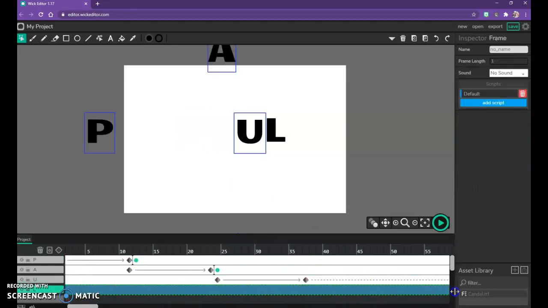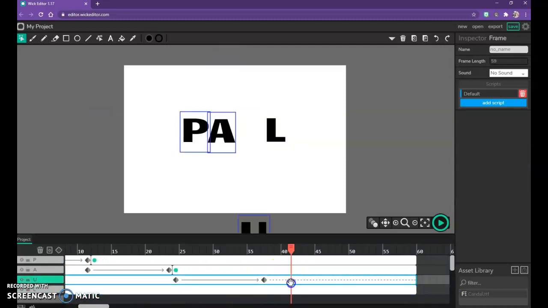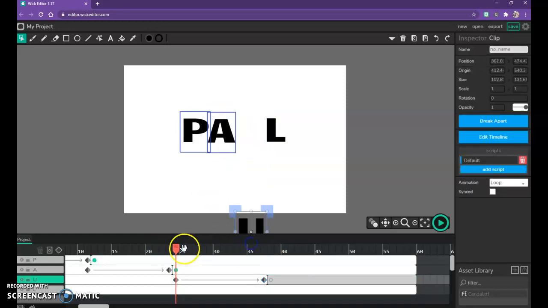Let's take that all the way over. Let's just put a regular keyframe here. It's blank, so let's come back. Ooh, that's backwards. Whoopsie-doo. So that needs to be off of here.